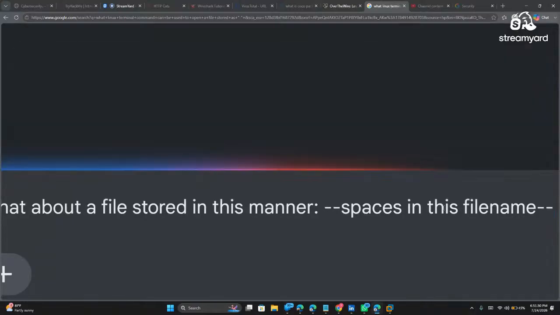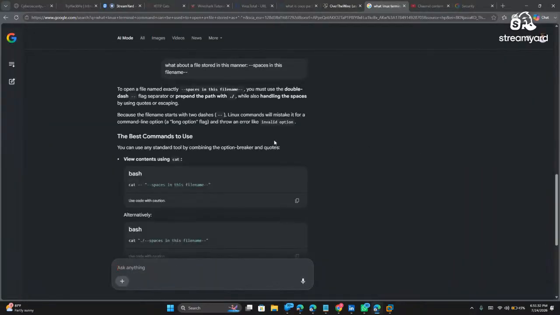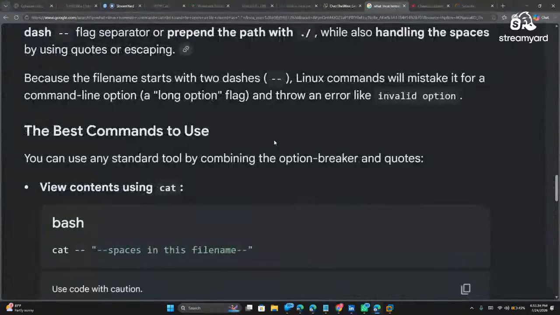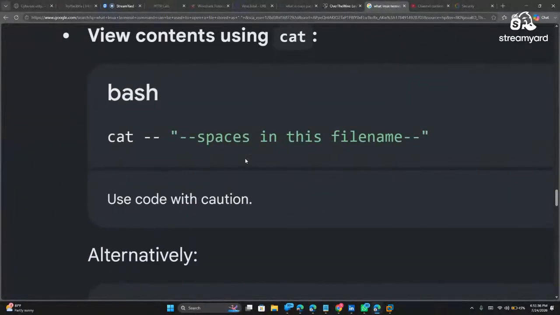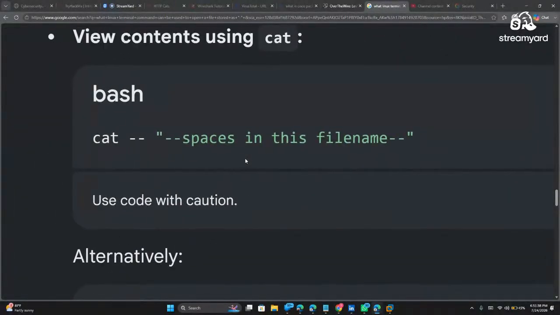Then once you hit enter, you see that Google will provide you with the command you can use to open this particular file. So now we have cat dash dash.